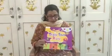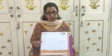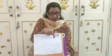Today we are doing the first page of your book, Train Your Brain. We will start from the first page. You all have to open this page, and on this page we have to use only pencil colors. And here you can see the colors which have been done in the same drawing which is given here. Now I will show you how you will use your pencil colors.